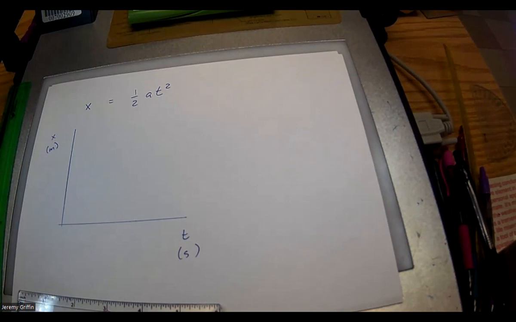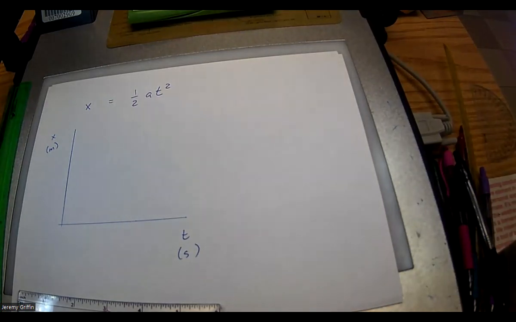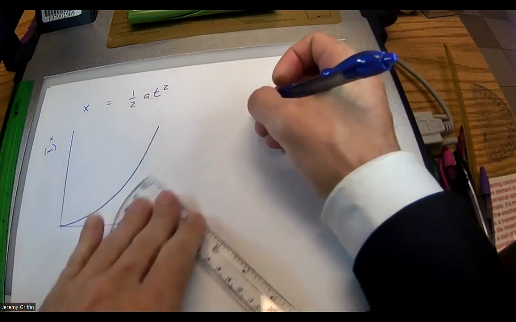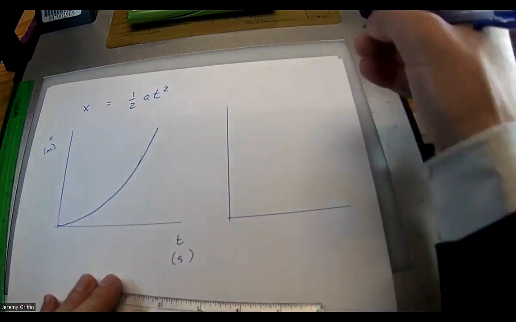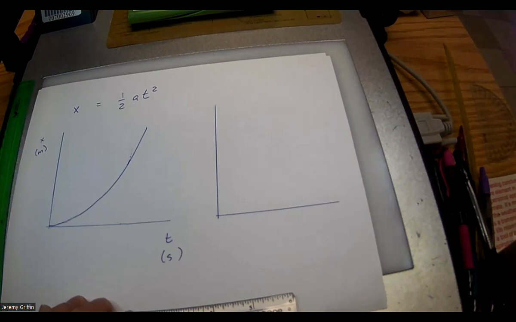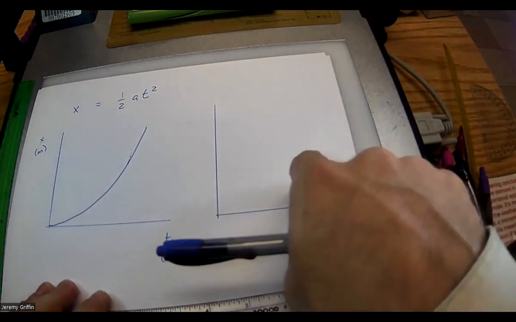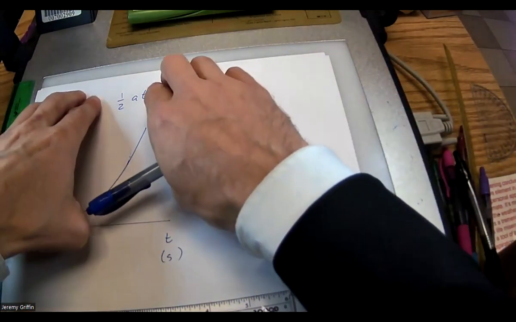How can you manipulate the variables, the axes? It's not going to be x versus t anymore. The axes are going to be a little bit different. So this one looks like this. How can you linearize this? So you could just do x versus t squared. Couldn't you do that? And if you did, then that would line up in a straight line. Right? And what would the slope of that straight line be?